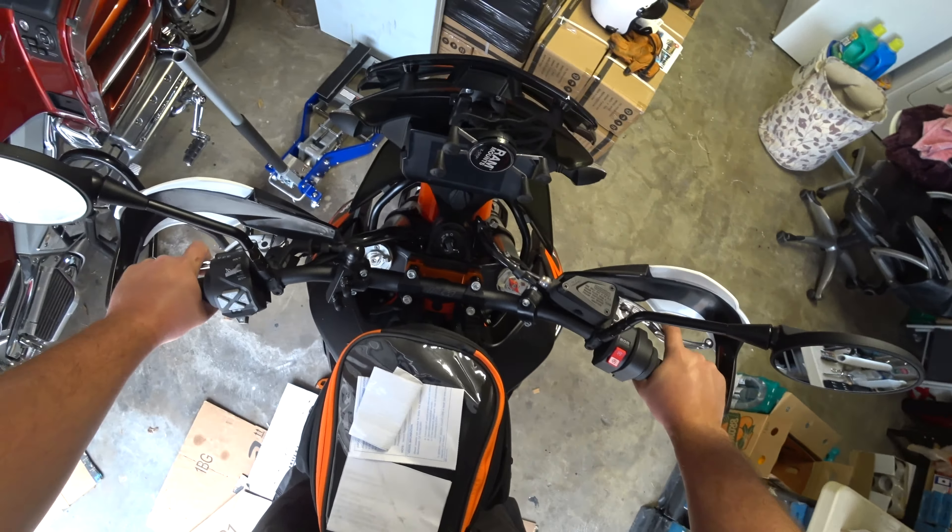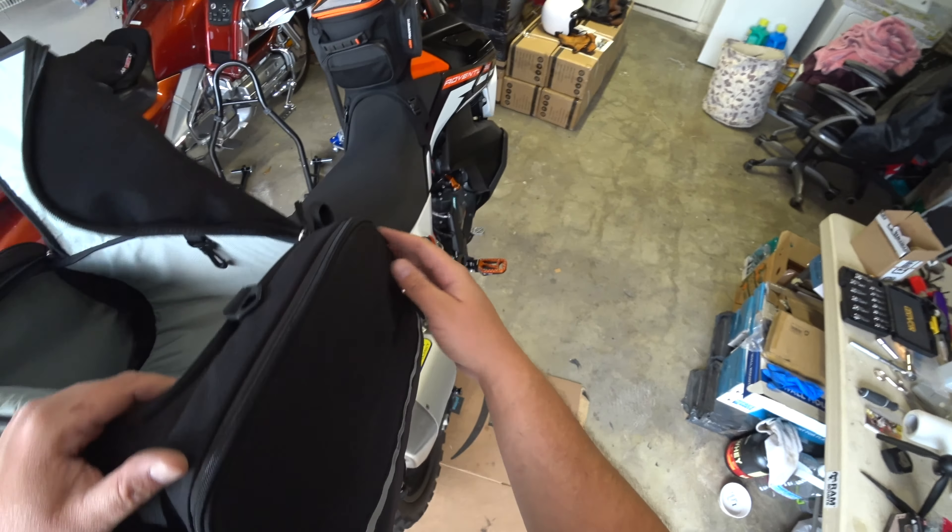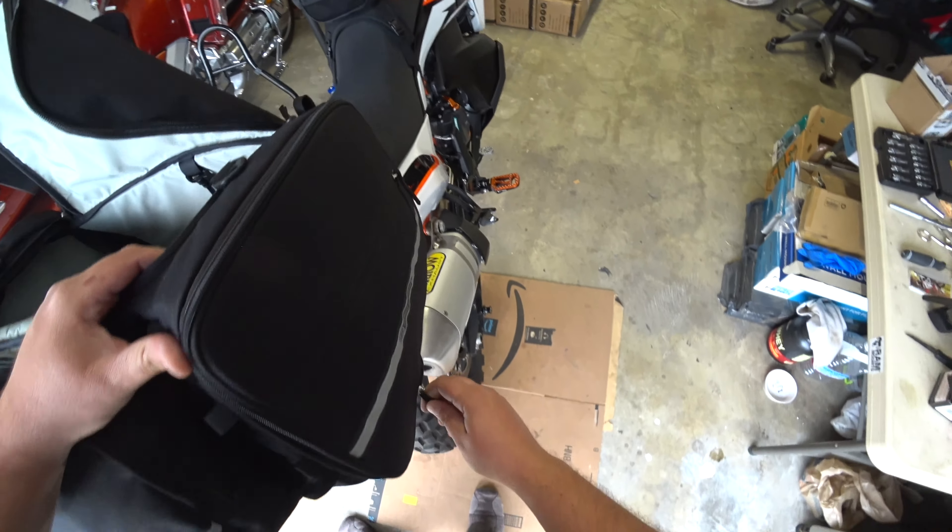Okay, it's about this bag. This is a Lee Parks Design bag — this is the last one. They made a few hundred, he sold them, and then they didn't make them anymore. Same gentleman — he's a famous motorcycle racer. He makes gloves; he does sell those awesome gloves from Elk. But this bag is no longer being sold, which is a shame. This is a pretty cool bag. You can actually expand out on both sides. I got my tools and stuff in here — zip ties, wrenches, rope, fix-a-flat. I still need to get some CO2 tanks to fill the tires.